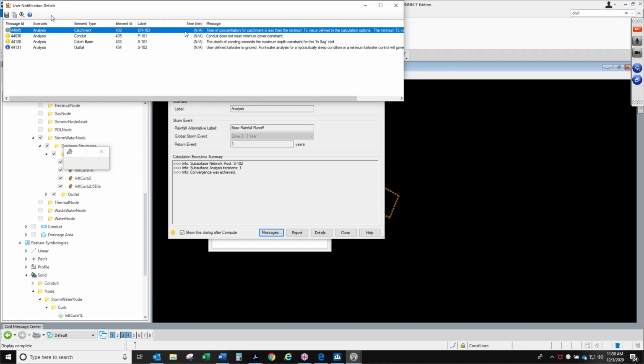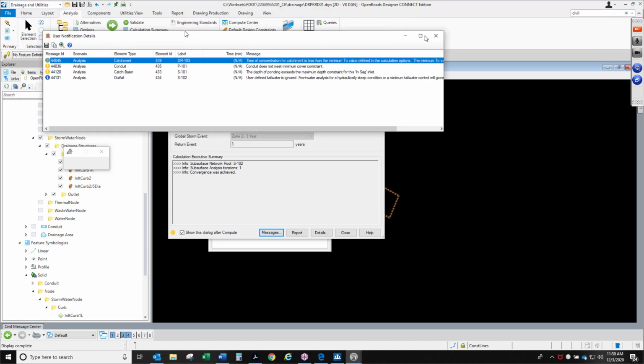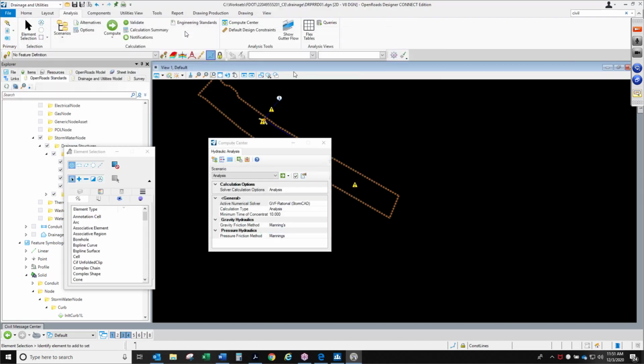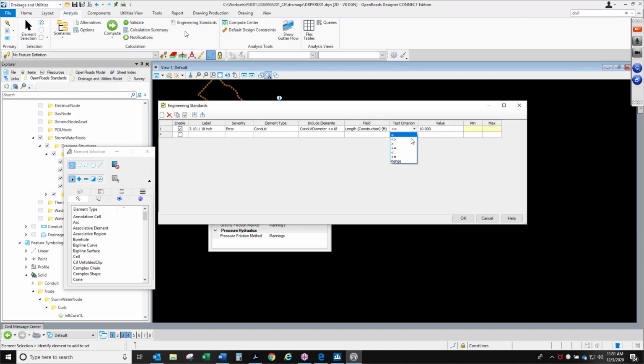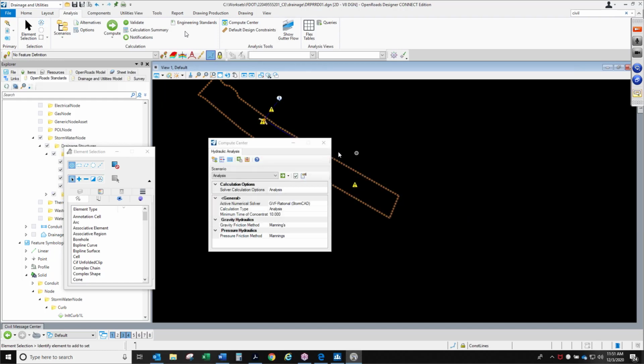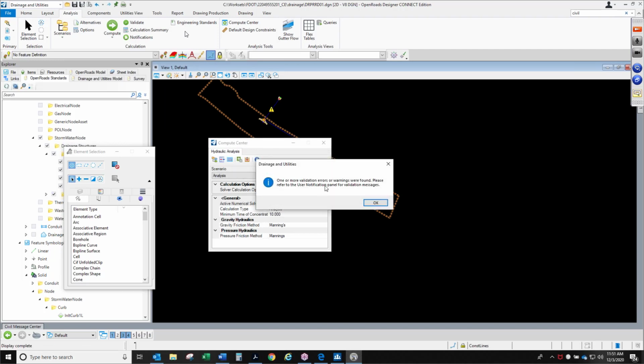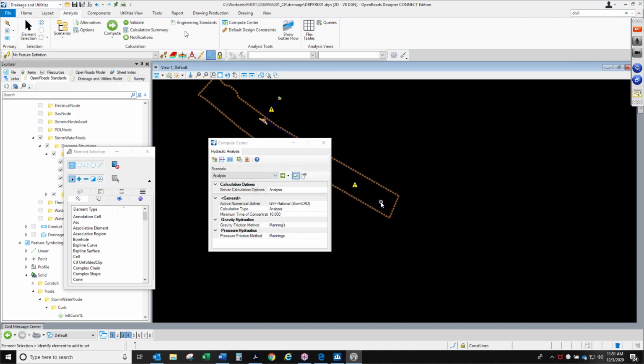Were you going to change it from less than to greater than? That was it. All right, so now I think if we just hit the validate, there we go, one or more errors were found.